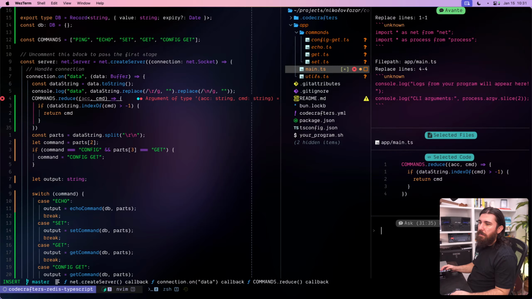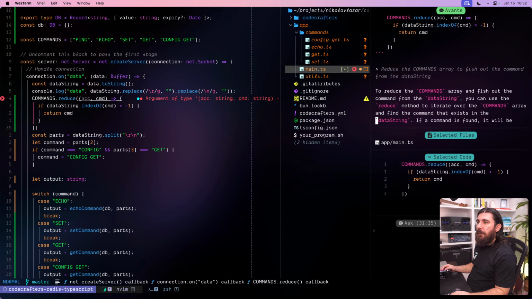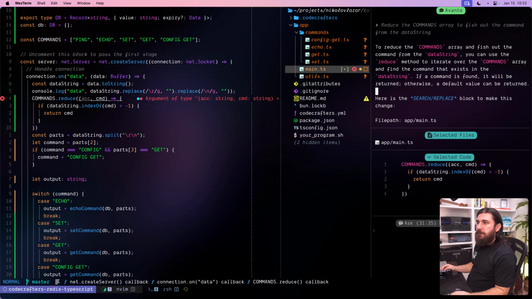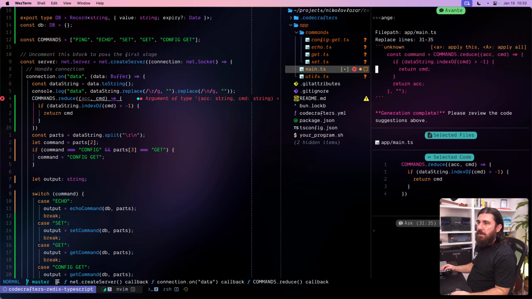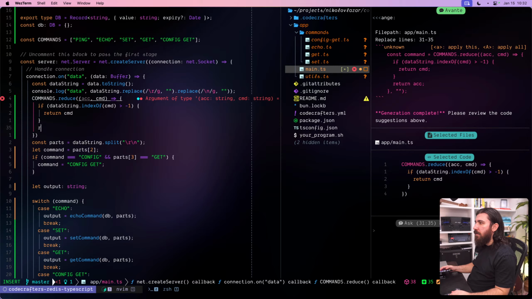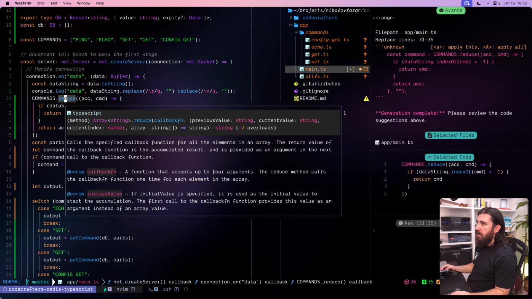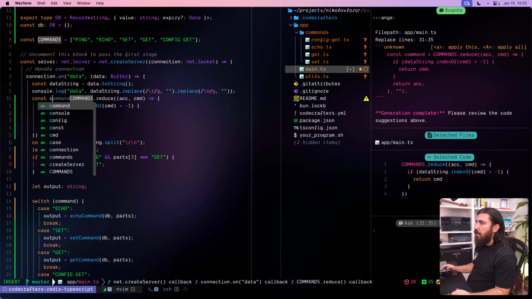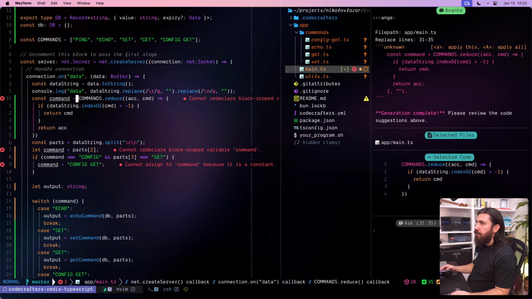So let's say reduce the commands array to fish out the command from the data string. Okay, let's see what it says. Index of, return CMD. Oh, of course, yeah. Return ACC, that's what we're missing, which is going to be nothing. In this case, it returns a string. And the command is going to be that.